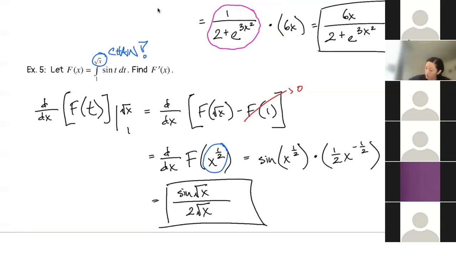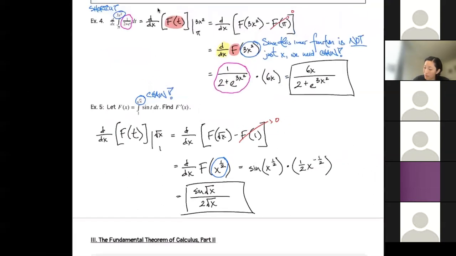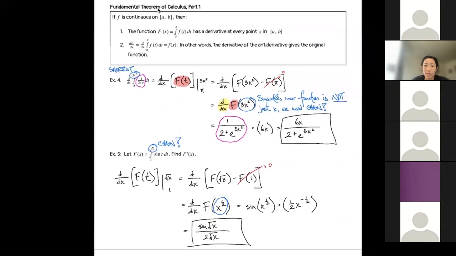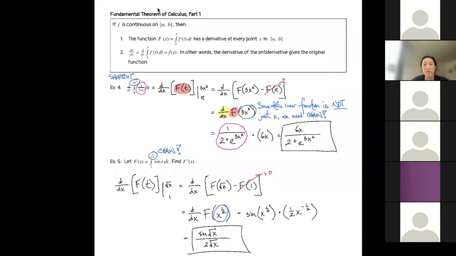So that, my folks, is the fundamental theorem of calculus part 1. Okay. The shortcut is not necessarily that much shorter, but it does mean that we have to make some decisions and be very aware of why some things have like the chain rule, why some of those are negative and how that happens. But I think if you follow this kind of structure, you'll find that the reasoning is sort of built into the steps here. Okay.